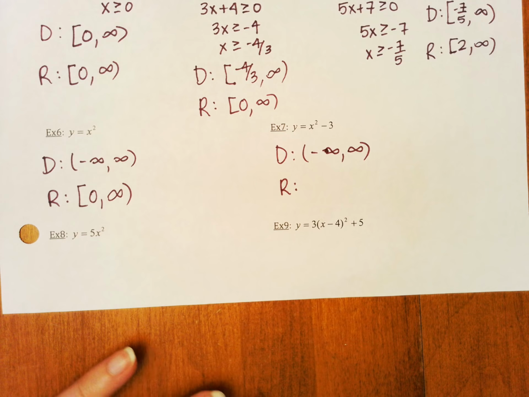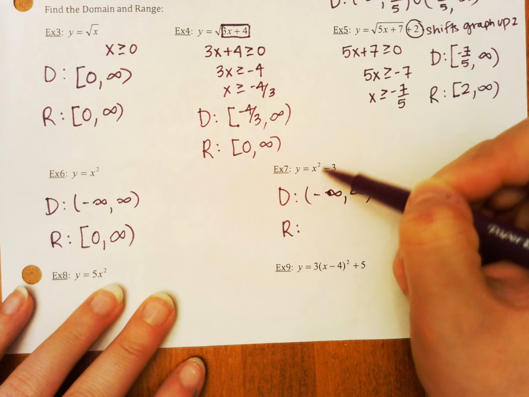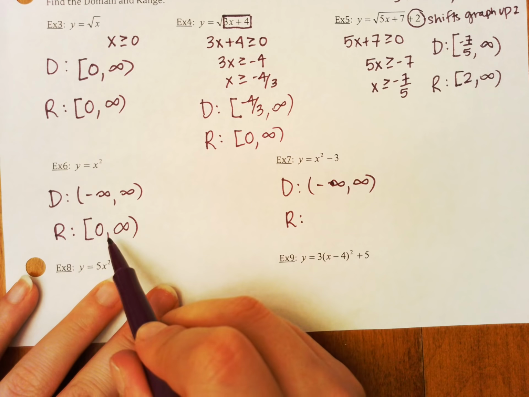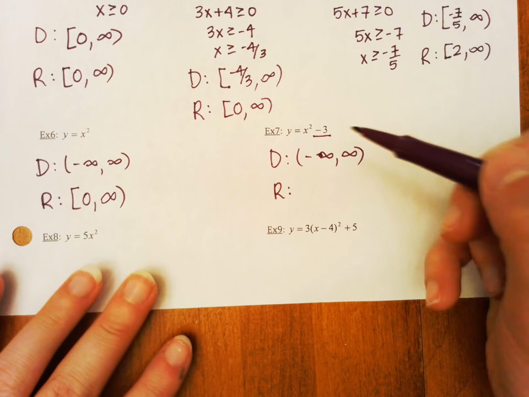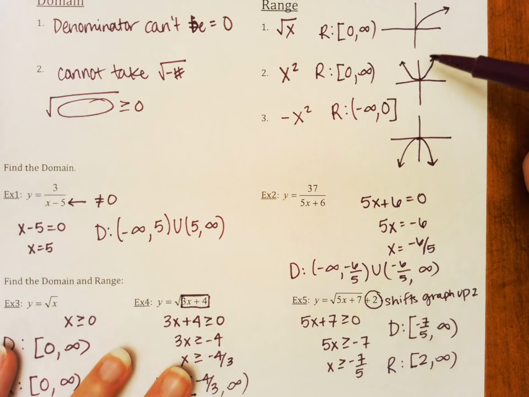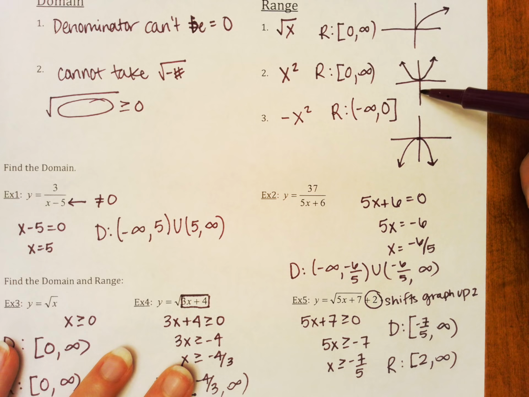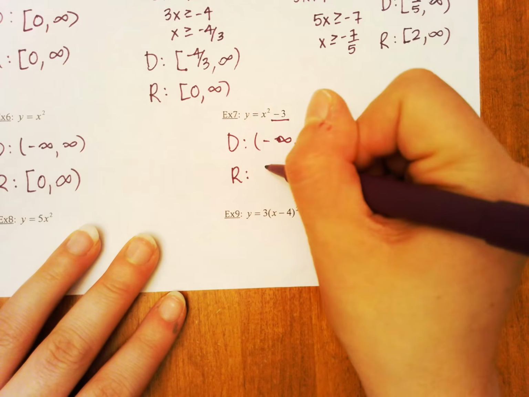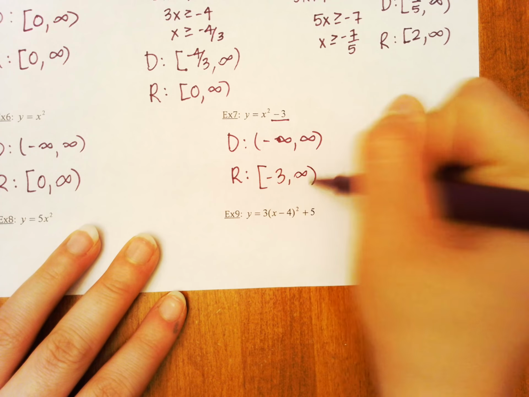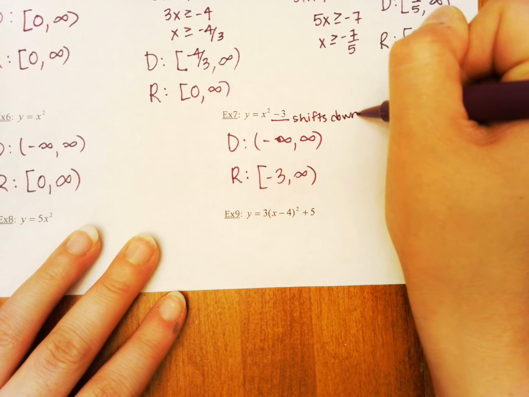Our range, though, again, is affected. It's kind of like this one up here, example 5, where we can get this value. Our original range was 0 to infinity, but then we subtract 3 from it. So what that does is it takes our original graph, which looked like this, and it is a vertical shift down. So instead of being at 0, 0, our first point that we plot, our vertex point, is at 0, -3. So our range for this one is -3 to infinity. So this shifts down 3.